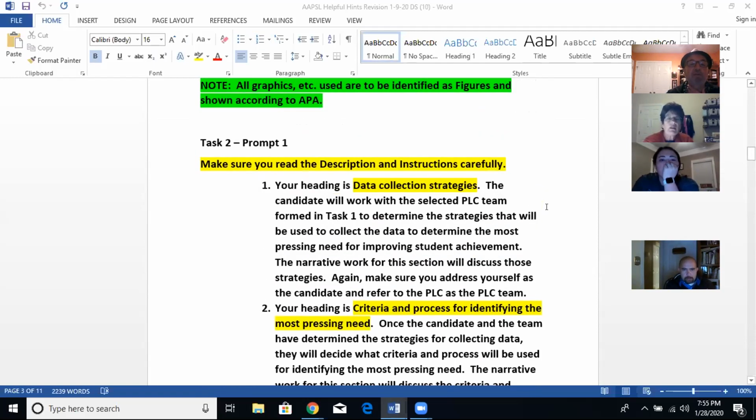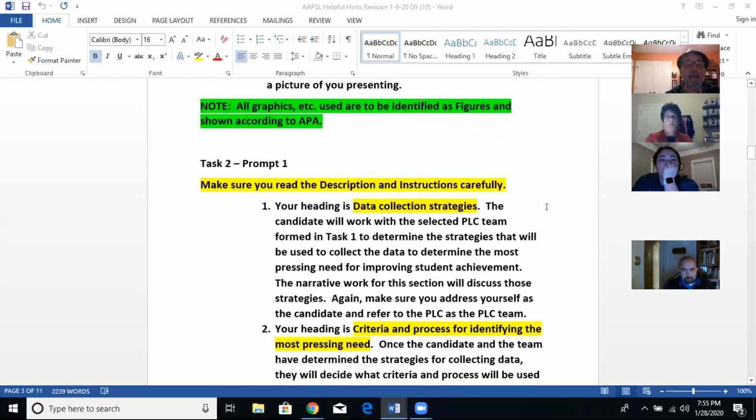Yeah, I wanted to show them this because there's task 2, prompt 1. Again, what I've talked to you about that you do this week, this tells you exactly, almost word for word, what I've said to help you better understand what it is that you've got to do. And if you'll follow this, you need to make hard copies of these documents and have them side by side when you're doing your work.